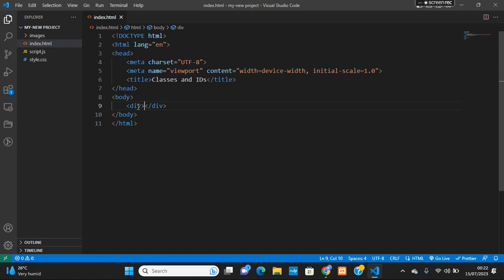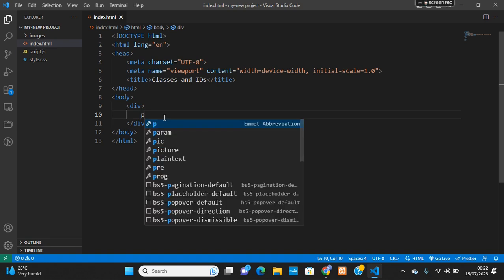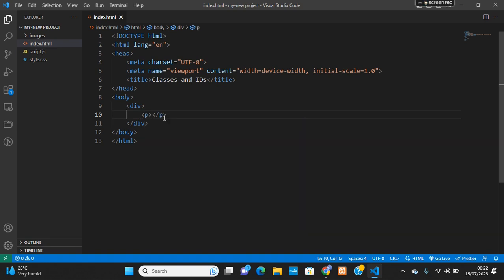Whatever appears within this div may contain some HTML tags, like maybe the paragraph tag, and it can contain some random text.